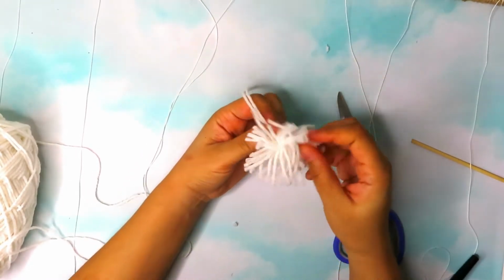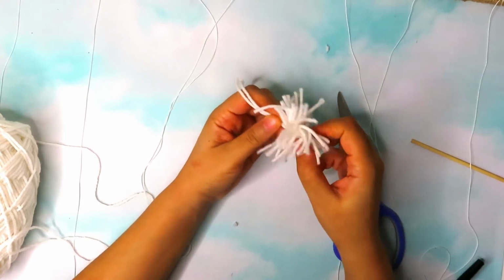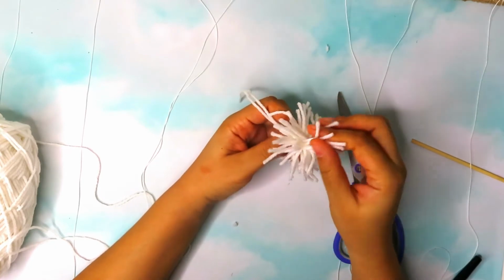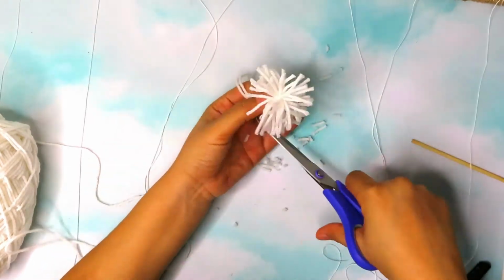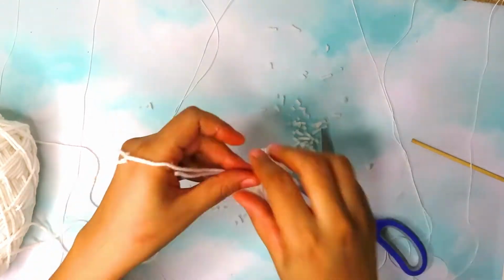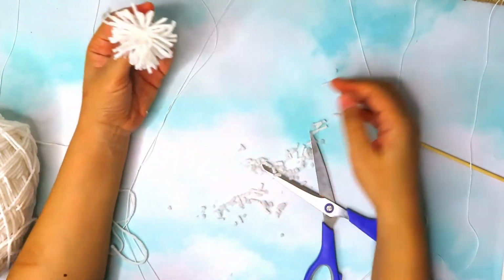Now you're going to flatten your pom-pom out and you're going to take your scissors and cut the strings evenly in the shape of a circle. And you're going to keep cutting around and around until it's in a perfect circle. Fluff your pom-pom out as much as possible.